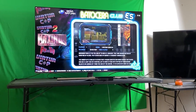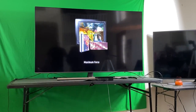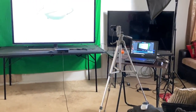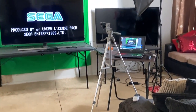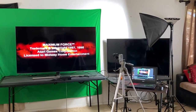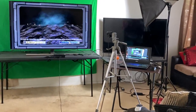Let's try maximum force. And we still have tracking. As you can see now, this is where I was sitting. So now I am 16 feet back. And we do have calibration. But remember, like I said, the further back I get, the point gets smaller. So you see the little mouse on the screen still moving. That's the cool part, because a lot of people said it wouldn't work on a big size TV.